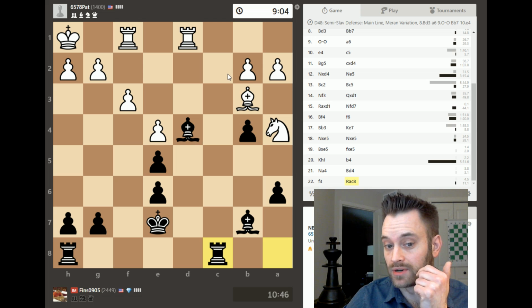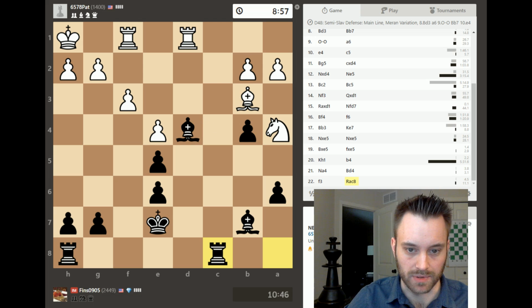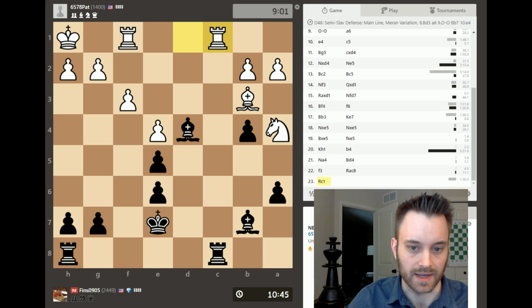Rook c1, bishop c6, rook c2 seems better. There, though, I do have the option of winning a pawn. I could take on a4, and let's say he takes back, I take on c2, he takes with the bishop, I take on b2 at the very end.